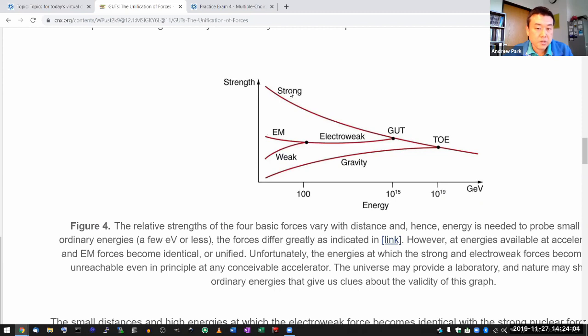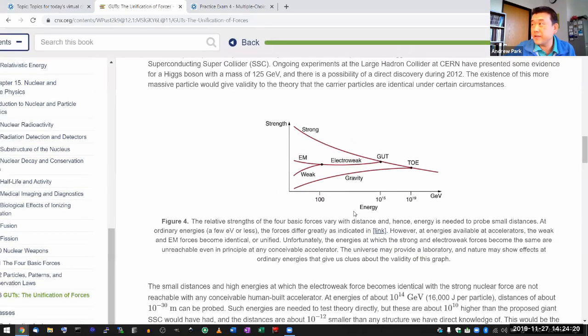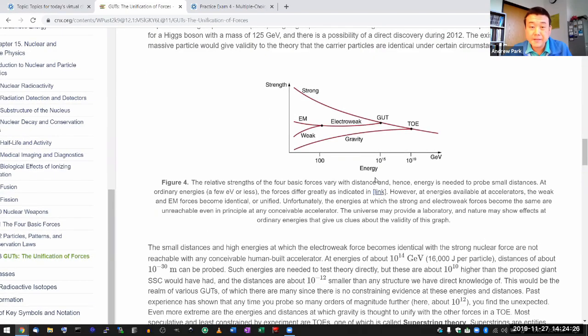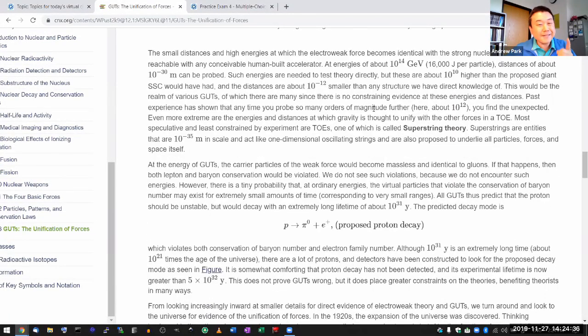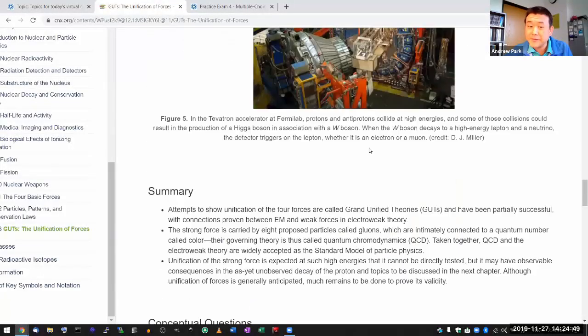And we see this change in the coupling strength that hints at a possible existence of grand unified theory at an energy scale that our current experimental apparatus can't get to right now. So people have been working on this for like 40 years. I think it is 40 years. There isn't anything experimentally confirmed yet, but people are still working on it. People are still getting PhDs. And I guess there aren't any Nobel Prizes until it gets experimentally confirmed. Superstring theory is one of the candidates. And I have my own opinion about string theory that I'll keep to myself.